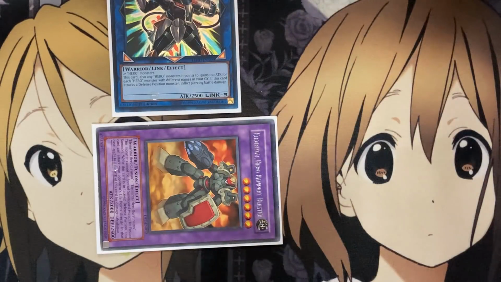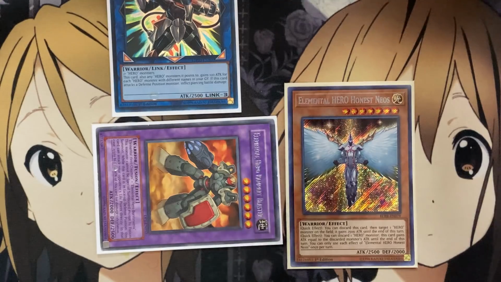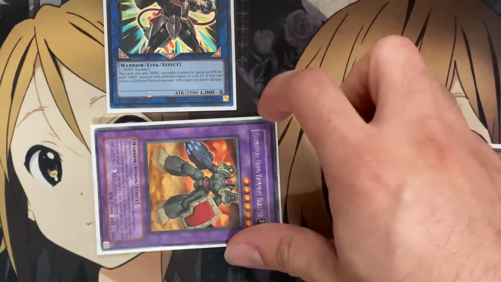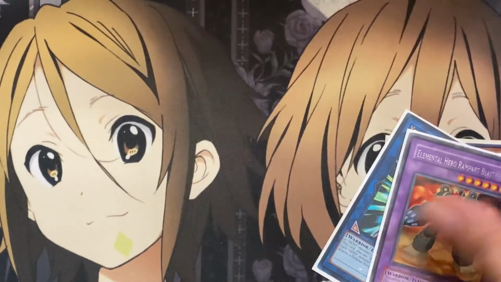And then if you happen to open up one of the Honest Neos in your hand, when you power up your monster with Dread Decimator as well, you can swing directly at your opponent by discarding Honest Neos and hitting for even more damage with your Rampart Blaster.